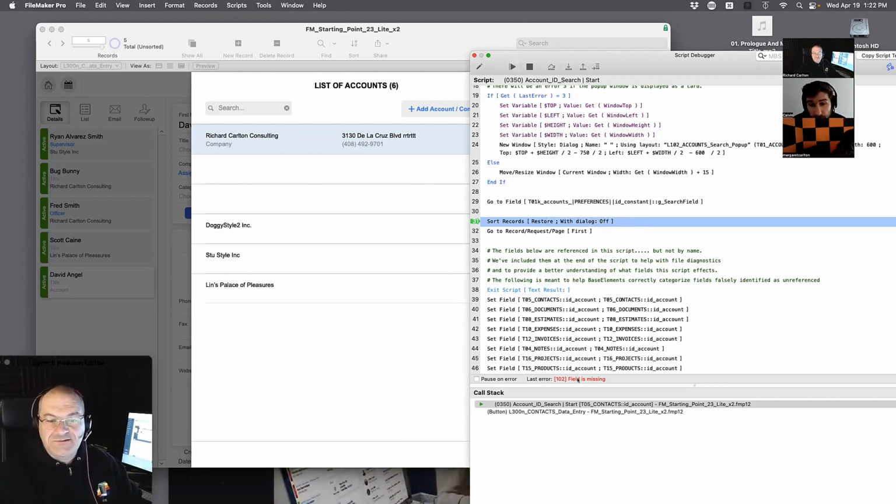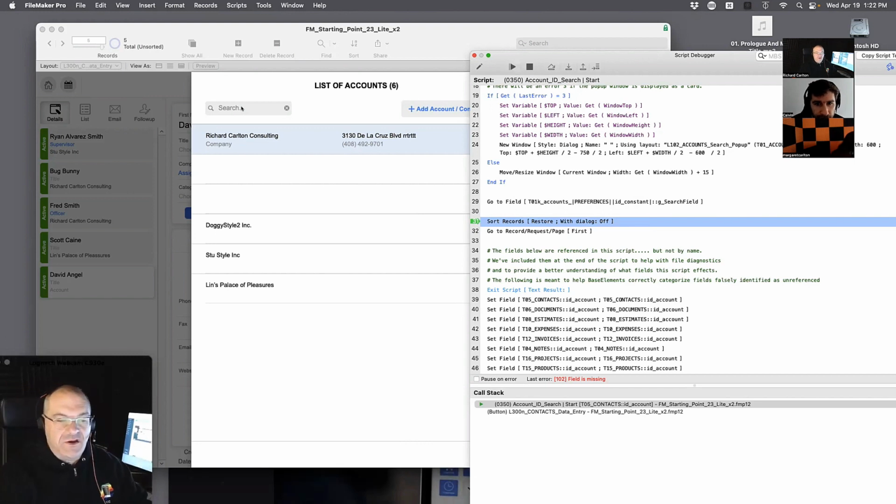I think what I'm guessing is happening, that's a global field, and so it doesn't need to look through that relationship to show it. So they probably just put the field on the layout referencing T14 preferences. Yeah, would be my guess. So anyway, so they try to go to a field. The field's not there, but the field is kind of right here.